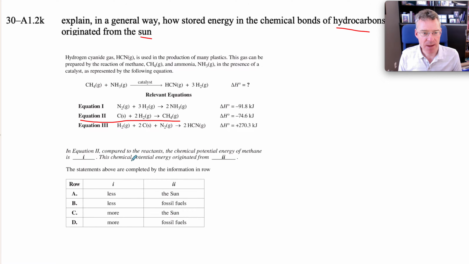it talks about the potential energy difference. I don't want to address that, but the potential energy originally came from, if it's a hydrocarbon, don't look at the energy. Don't try to do Hess here. That can really confuse you. This is a hydrocarbon, and you need to know that all hydrocarbons ultimately had the energy come from the sun. Okay? And then you just need to deal with the other part of this question.